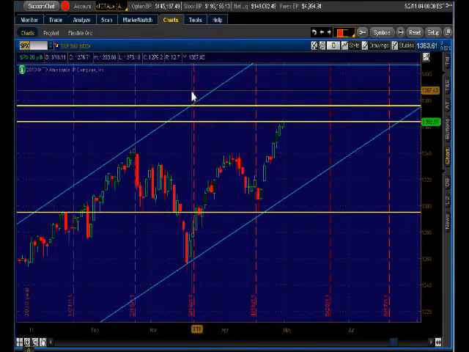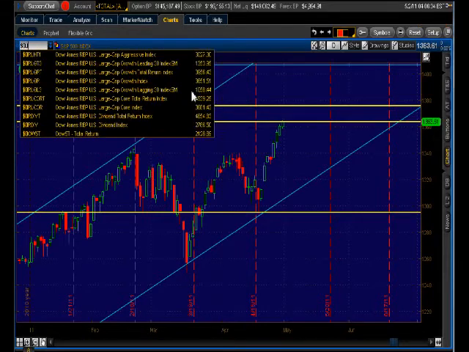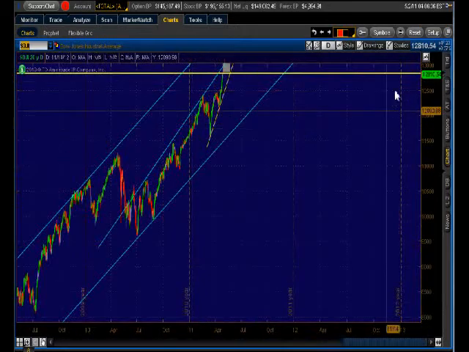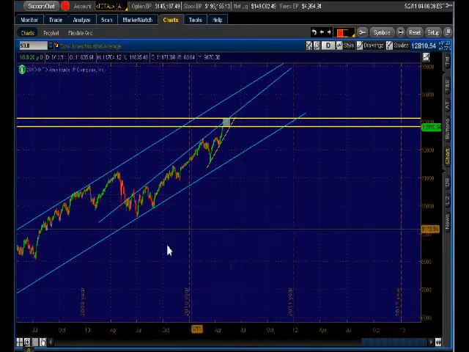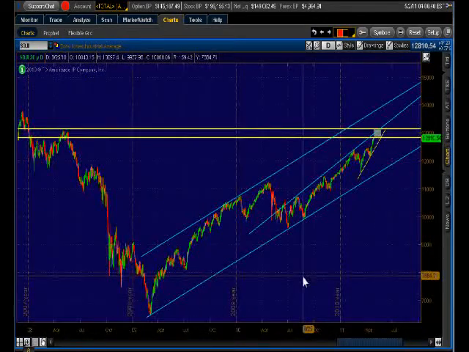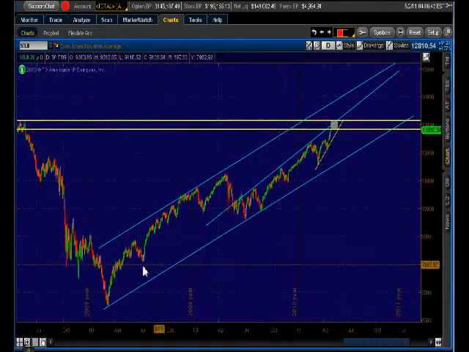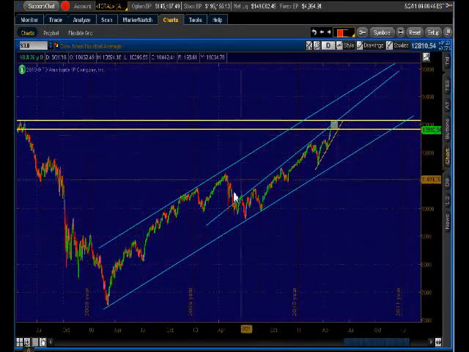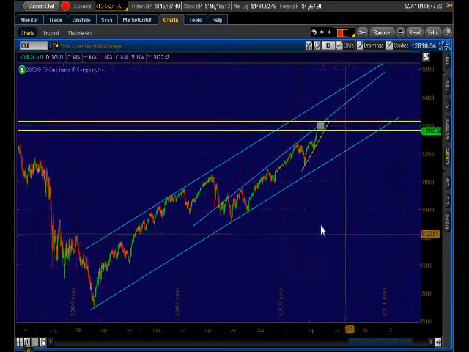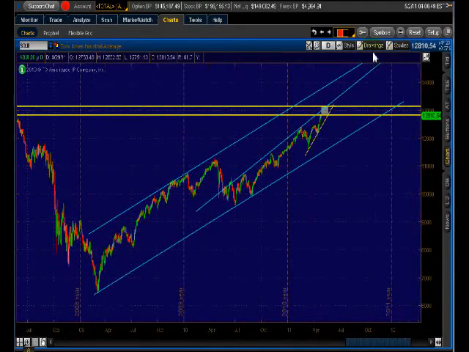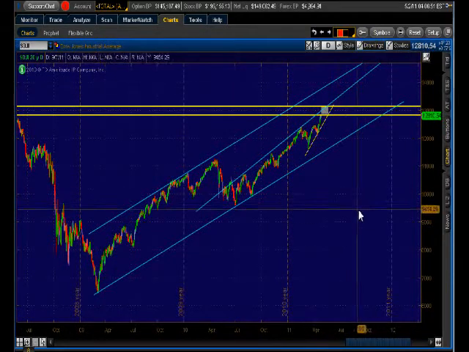So let me go into the Dow Jones now and show you the Dow Jones stock, where we think we're going to be going. We've got a similar situation going on. These are the trend lines. I put a middle trend line in where I think the market is going to go from a Dow Jones perspective.